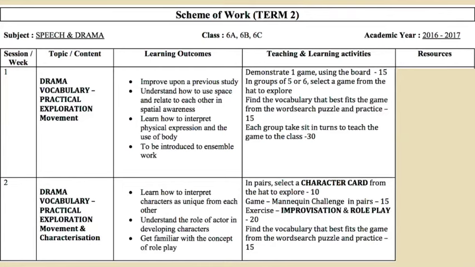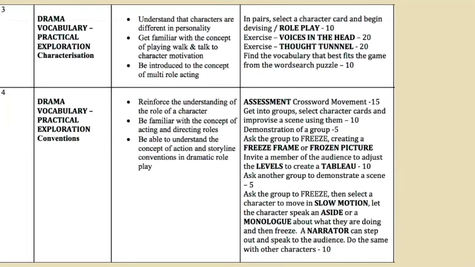So how am I going to reach my learning outcomes is by doing these activities. In weeks 3 and 4, you can see that I want them to get a little more confident to work in pairs. When they're in groups, it's easier to hide, but when you're in pairs, you've got to step up a bit. So I've got 4 activities here where they are going to be working at first in pairs, and then they're going to be able to work together as a group by the end of the game.